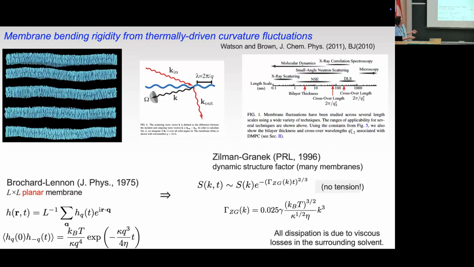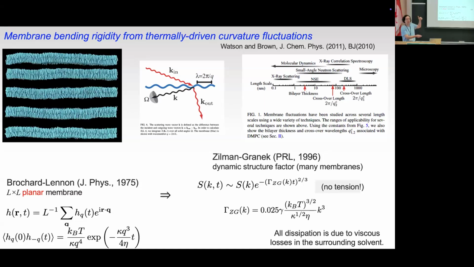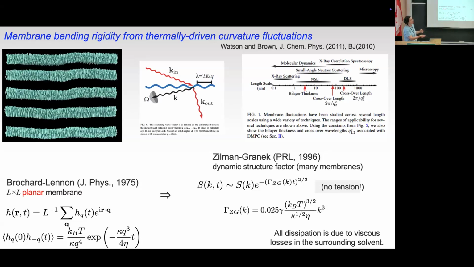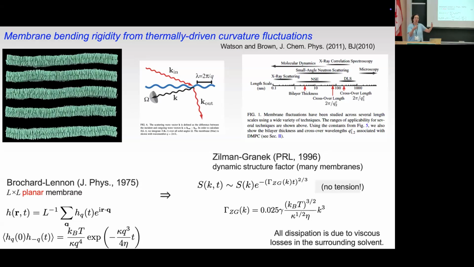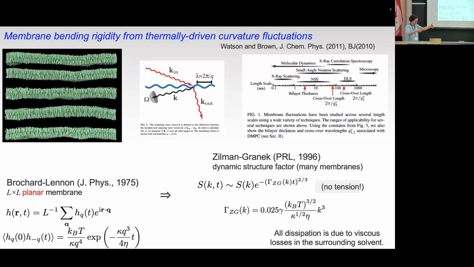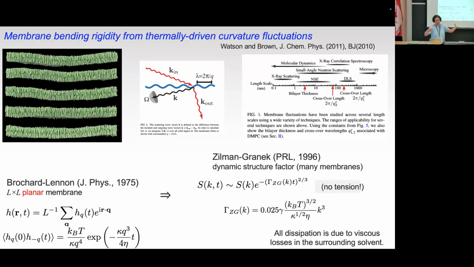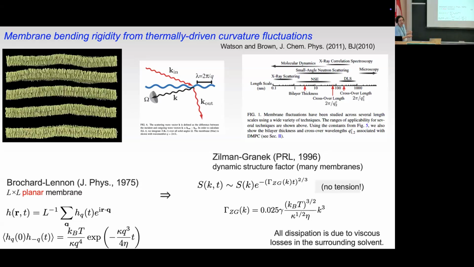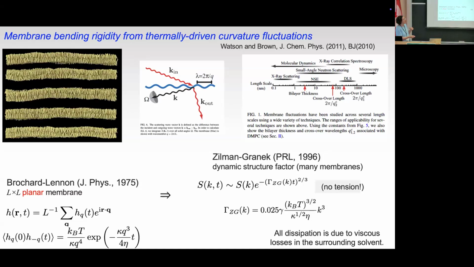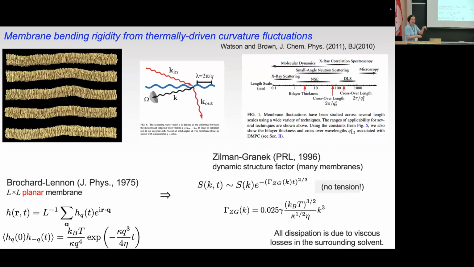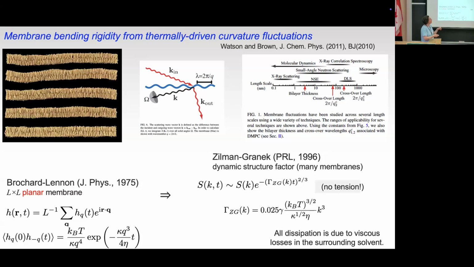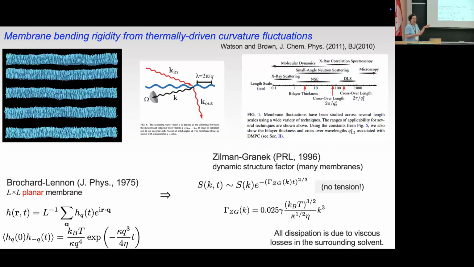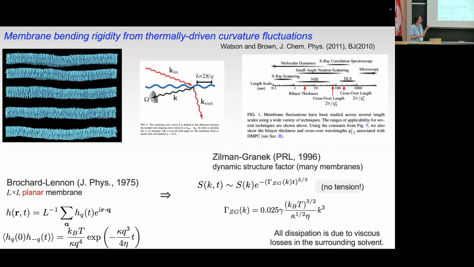In optical microscopy, when we saw the movie of the red blood cell, that's a scattering of visible light, and that scattering occurs on wavelengths of microns. So with optical microscopy, one can visualize thermal fluctuations of things that are big, like vesicles that are 10 microns. The neutrons used in that particular experiment allow one to go down to sub-micron and nanometer length scales. That's why there is a lot of interest in that experiment, because it probes the membrane dynamics at the length scales relevant to cells and cellular dynamics.